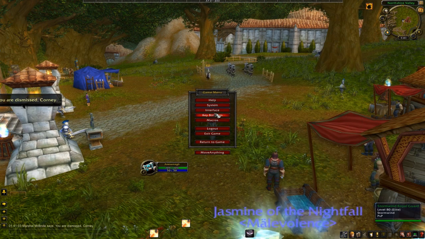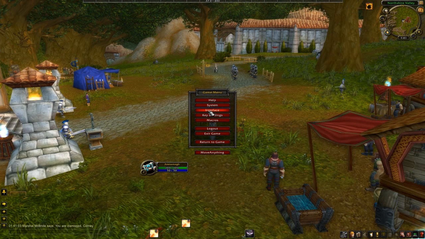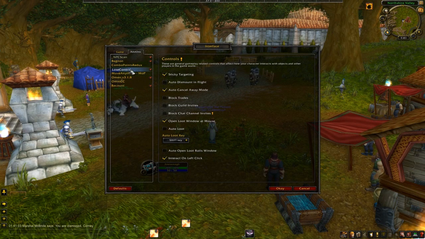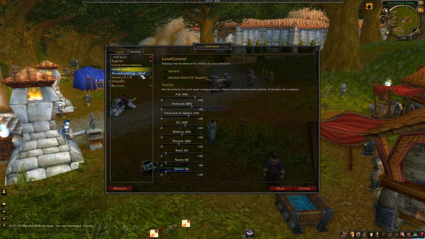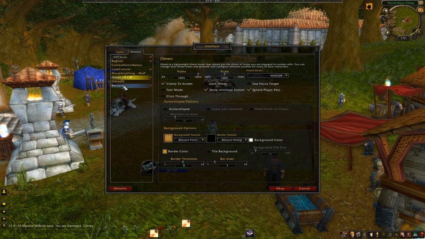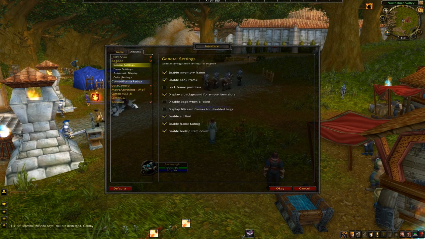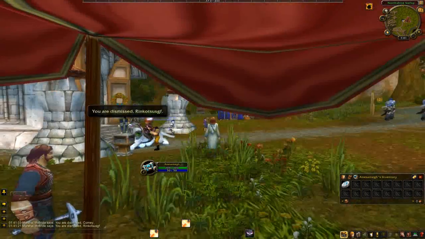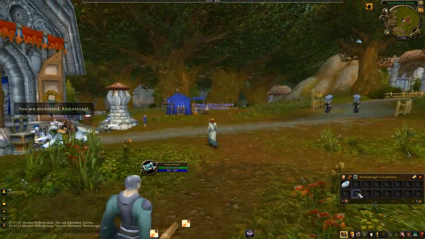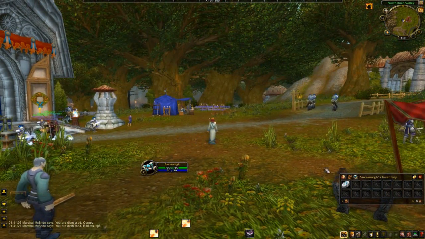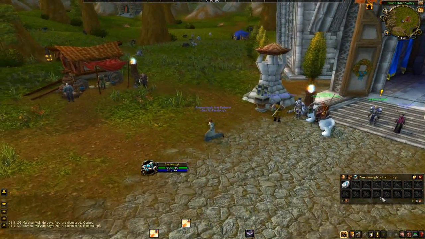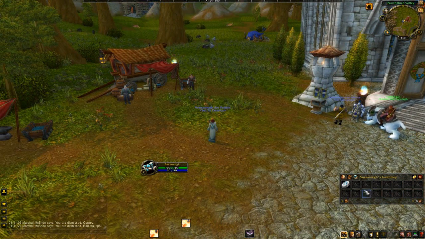And to check any of your add-ons that you don't know what to type in, you go to Interface, Add-ons, and then it'll come up here with, like, Lose Control, MoveAnything, OmniCC, Omen, Recount. It has most of your add-ons here. The Bagnon add-on, if you press B, this is what your bag will look like. It sets it up so that you don't have all these weird bags popping up. Same thing with your bank and your guild bank and everything. It'll look exactly like this. You can disable it for other things though.